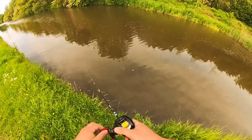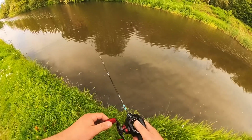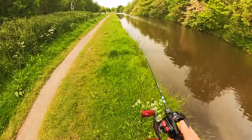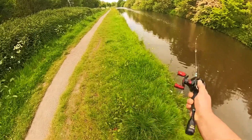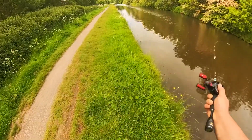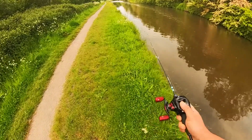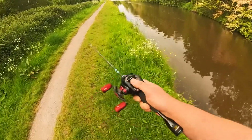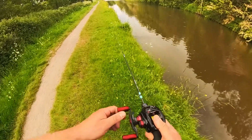What I've found to be a little bit more effective is if you shorten the length between your rod tip and your lure, like what I have done there, and just try and feel the weight of the lure all the way through. You're trying to feel that flex of the rod constantly. If it feels janky and you're losing the weight of the lure, just try and get it so it's smooth, back and forth.